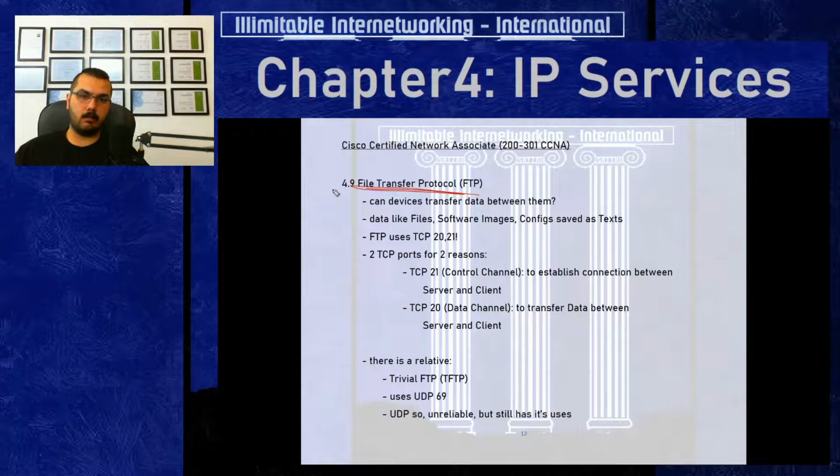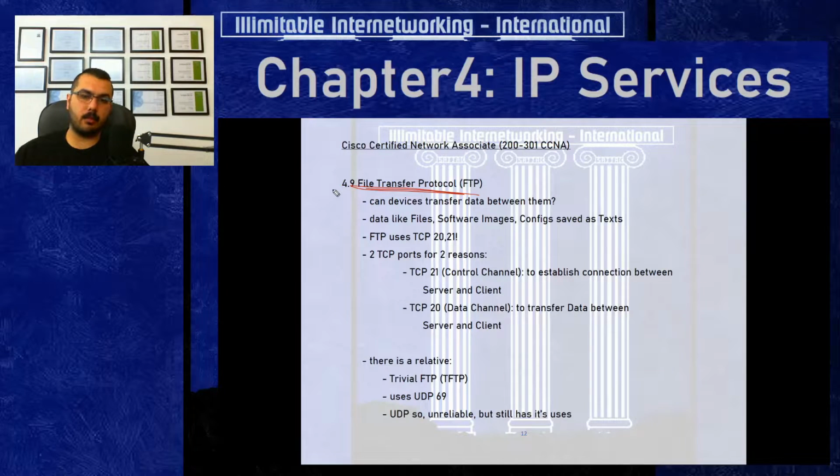And mostly it will be between an FTP server and a client. Or actually, this is the only case that you will use. You will have an FTP server in your network. It can be a desktop, whatever device you have. You need to enable the FTP server on this desktop or server in your network, and store some files and data on it. And after that, make your network devices FTP clients.